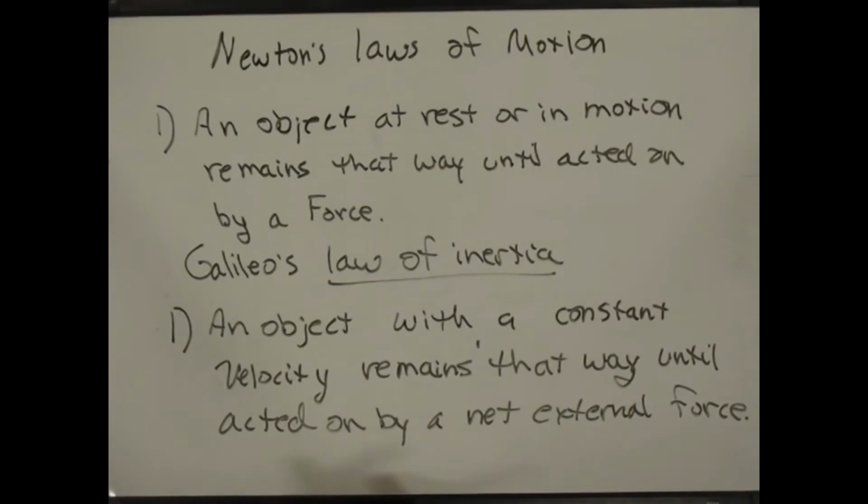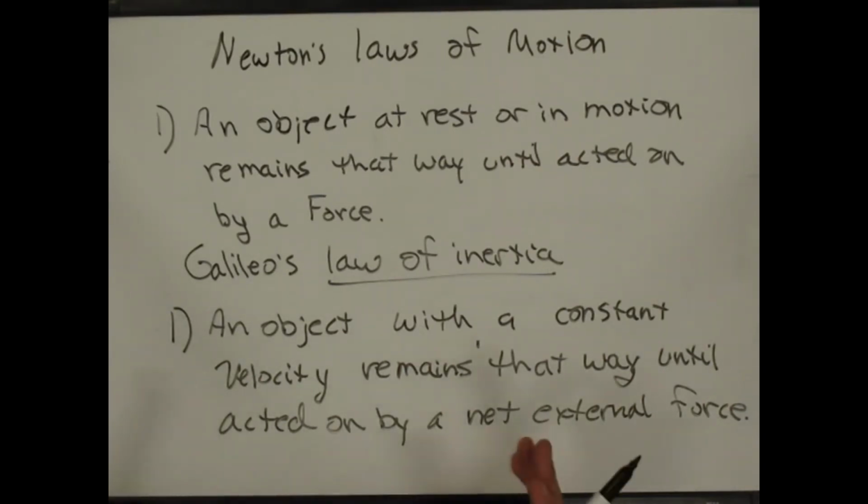So we've talked a little bit about forces, and now we're going to talk a little bit about Newton's laws of motion. Newton was interested in causes of motion. Galileo spent much of his time in physics working on kinematics. That's the work we did in chapters 2 and 3 on how things move: position, velocity, and acceleration. Newton wanted to understand causes of motion, and so he talked a lot about forces.